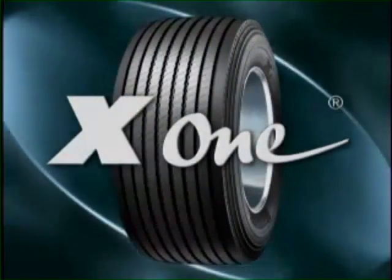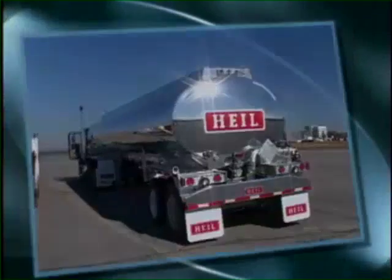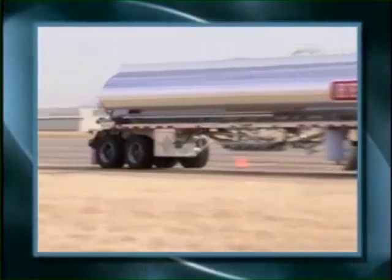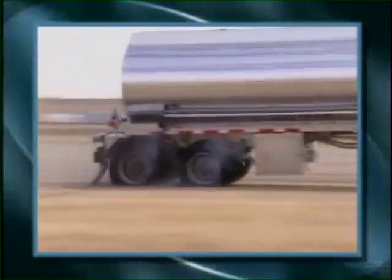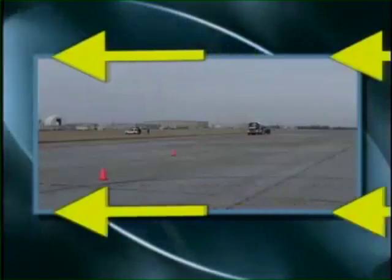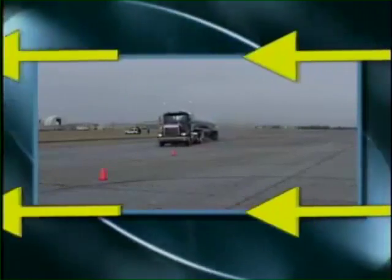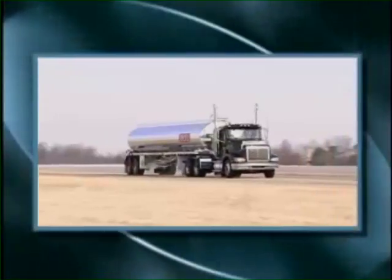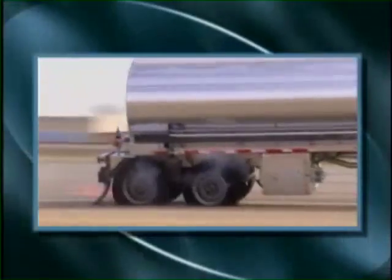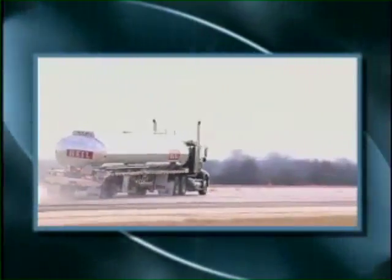Now let's look at the controllability of the trailer when fitted with X1s. For this demonstration, we'll be using an industry-standard 53-foot fully loaded Heil tanker. To make it even more exciting, the tractor-trailer combination will be traveling in a left-hand curve. We'll blow both right-side X1s at the beginning of the curve and travel completely through the curve on flat tires to show controllability. Why the right-side tires? To simulate a worst-case scenario — more outward force will be applied to the right-side or outer tires while the vehicle is in a left-hand curve, making the vehicle even more difficult to control. One of the biggest driver objections when replacing two tires with one is what happens when the mate cannot help carry the load as in a traditional dual tire fitment. The only way to answer the question is to prove it by blowing out both X1 trailer tires.